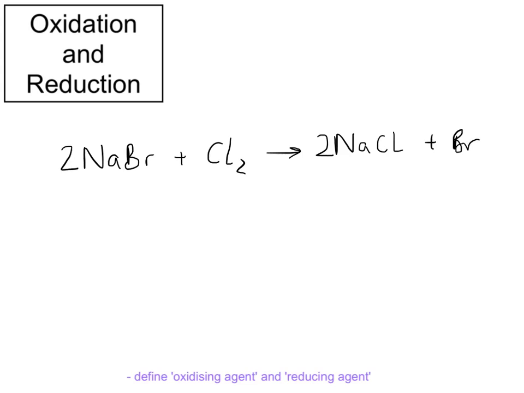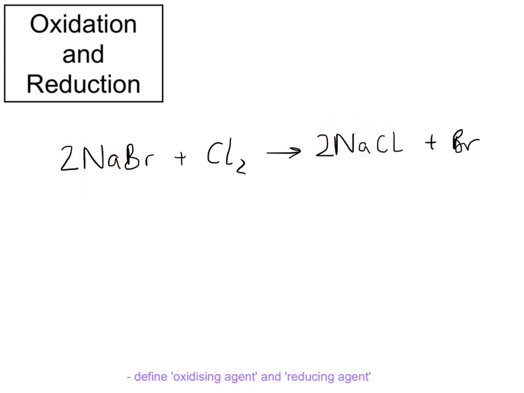But to be honest, when sodium bromide and sodium chloride are dissolved in water, which it would be in this reaction, the sodium ions and the bromide ions, and the sodium ions and the chloride ions, are separate in the solution because they dissociate. They float about as Na+ and Br- and Na+ and Cl-. So actually the Na+ ion is just a spectator ion. It doesn't really do anything in the reaction.